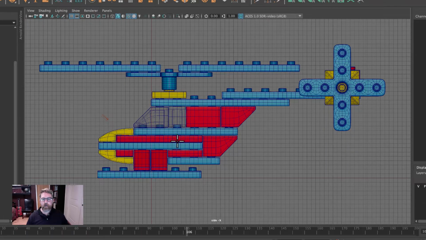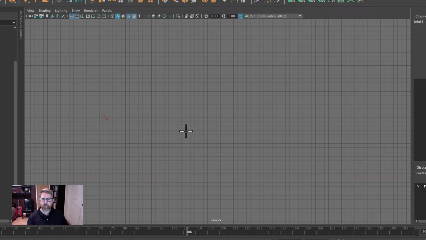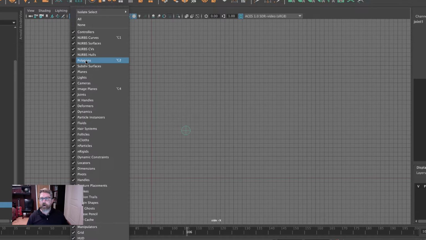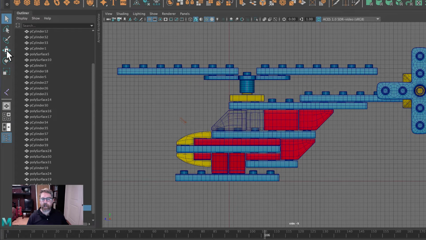We'll lay down our first joint for the helicopter body itself, and we want it to be about the center of the mass. So that would be about right here. Now, I do want to grid snap that, so to make that a little bit more clear, I'll hide my polys, then hold down the X key, grid snap that, and hit return. Now bring back our polys. We've got a joint there, and it is in the center of the mass. If you wanted to move that forward or backwards, just hold down the X key and you could grid snap that around, but that's about right.